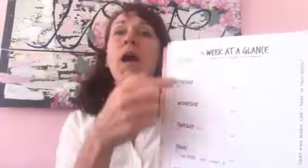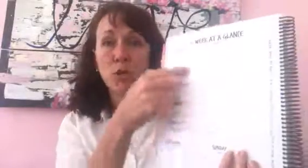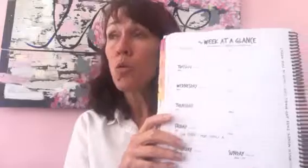Now you've made your list and you know what needs to get done. The next piece of the puzzle is to go into your actual scheduler and put things into your week. This planner is broken into A.M. and P.M., and you simply decide what goes where from your list. I like to work in blocks of time.